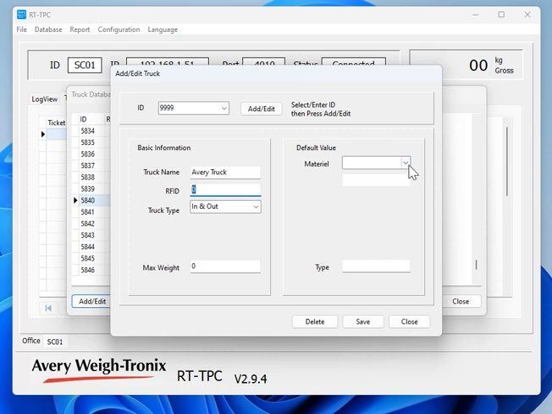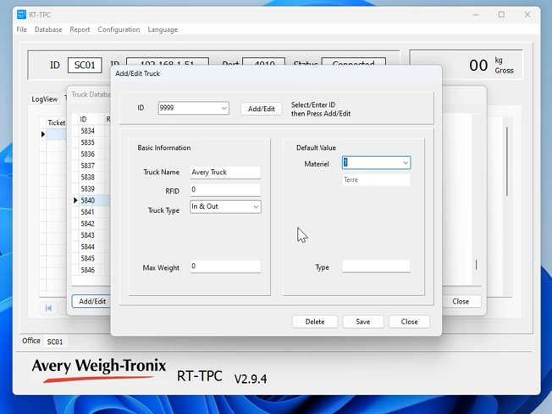If you have a default value, for example, for one truck, when it tries to finish the transaction, first you will check whether this truck has a default value. If it already has a default value, you won't ask the truck driver to enter the material.